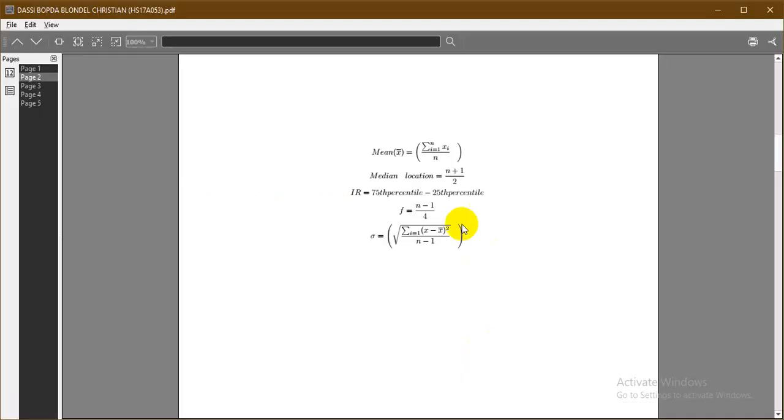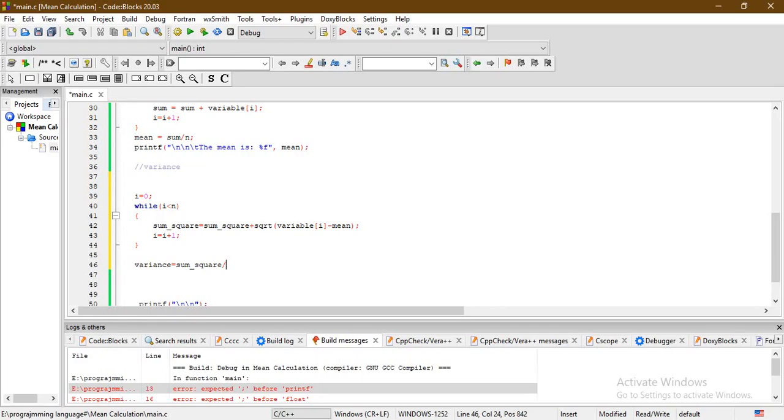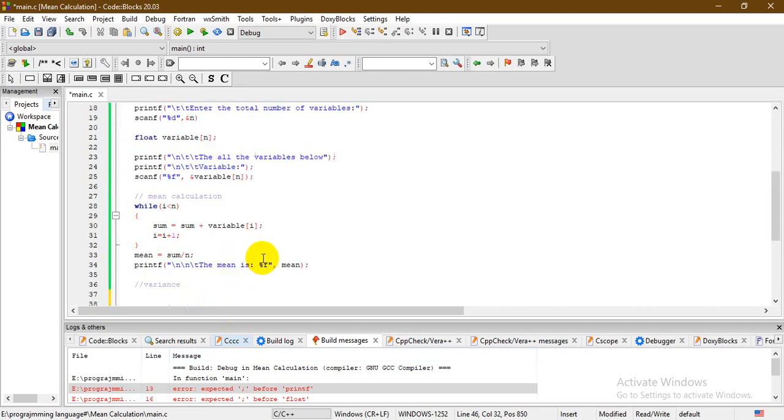To calculate the variance, you need this sum squared divided by n minus 1. So I place sum squared in brackets, then divide by n minus 1, semicolon. So you have this as variance.